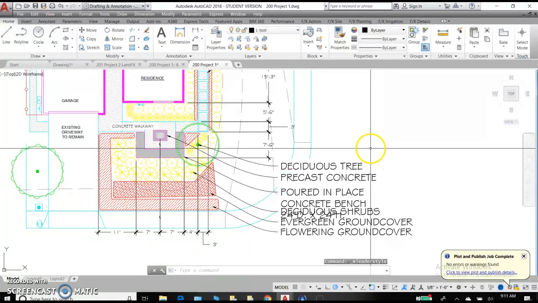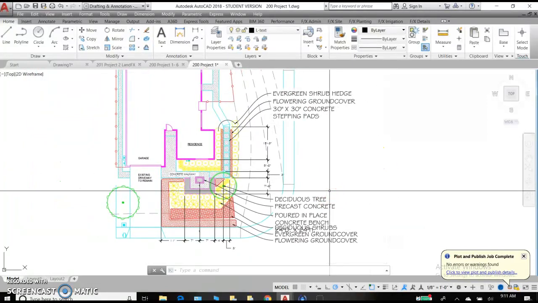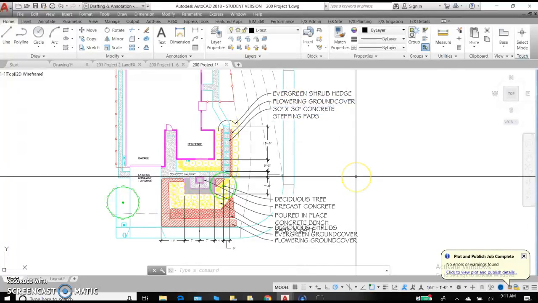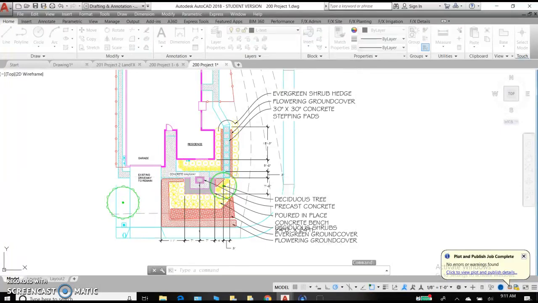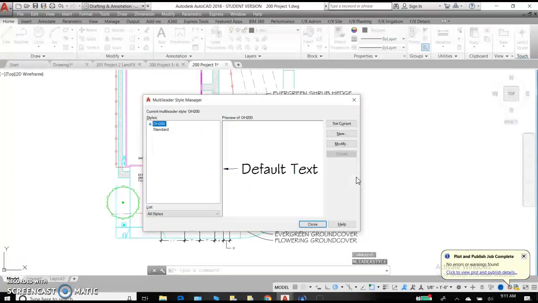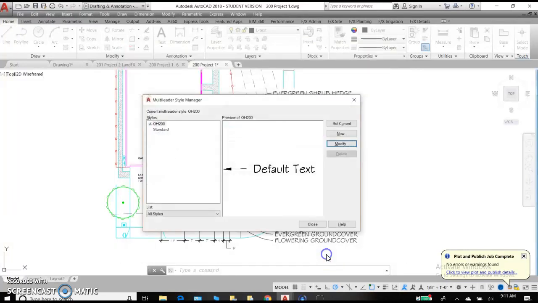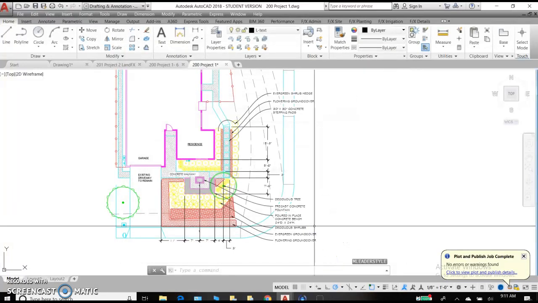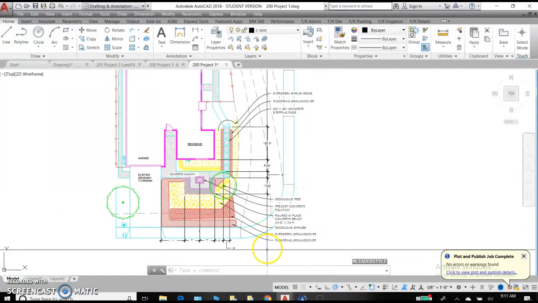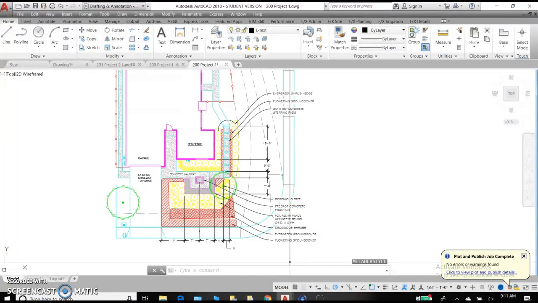Oh my goodness, looks like I changed something. So let's go back into that. That automatically updated the size of my text. Did not really want to do that, so let's go back in by hitting enter. We'll repeat the command that you just did, and let's see what I modified. Our text height, again, like I said, I usually keep those at 1/8 of an inch. I changed it to 1/4 of an inch, so change that back to 1/8 of an inch, hit OK. Hit close, and they will automatically update. So that's kind of a nice example of automatic updating.